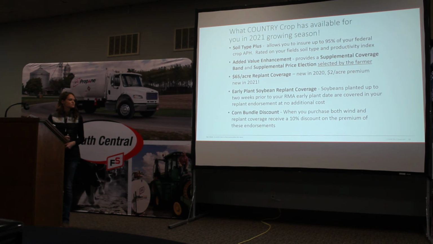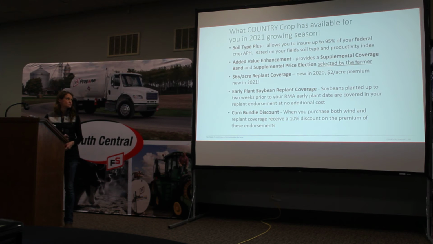It seems like at least the last 2 springs, the cooler, wet springs, the beans have been able to survive a lot better than our corn. But we can choose this replant coverage an extra 2 weeks prior to the actual RMA early plant date, and you still get that $65, whereas you're not going to get the federal side on that.